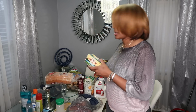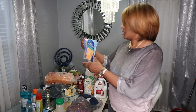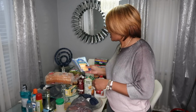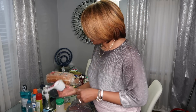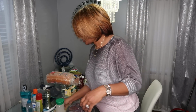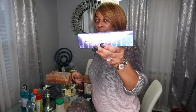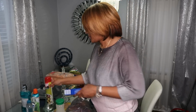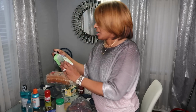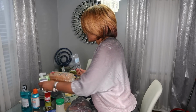Okay, some butter, because I will be making a sweet potato pie. Some Marble Jack cheese when I make my sandwiches. I already showed you the bread. I bought this. It's a measuring cup. Real inexpensive. I like this toothpaste. This is the Arctic White from Crest. Some olive oil spray from Pam. I bought some Dial soap. I don't like the soap that's in the kitchen, so I'm gonna switch that out.